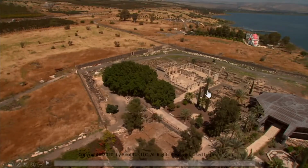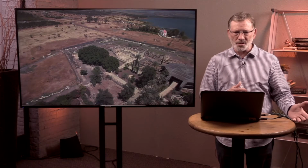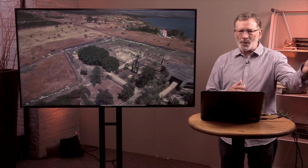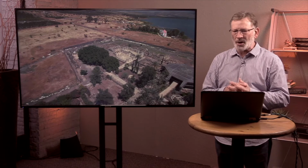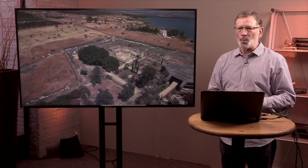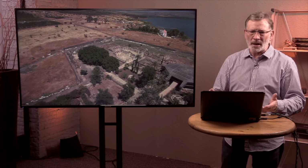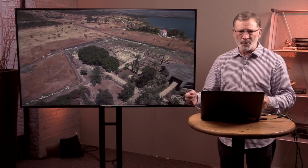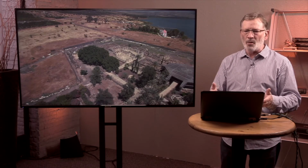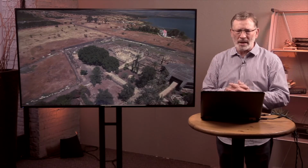From there, we move along this area that is simply homes, and there we find a series of homes, at least 5 of them, that had stairs going up the outside wall of the home. Not indoors like we would expect, but outside of the home, which is likely the backdrop of the story of the paralytic man carried by 4 friends that couldn't get into the home, but was taken up on the roof and let down through a hole they made in the roof.